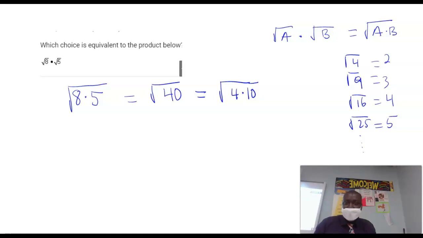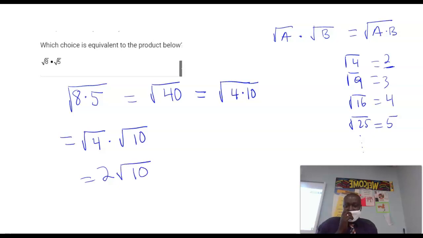Alright, after we get the perfect square, now let's split it. We are going to split it again. It's a lot of bringing it together and splitting. So we split it again. So that here can be the same as square root of 4 times square root of what? 10. But square root of 4 is what? It's 2. So it becomes 2 root 10.